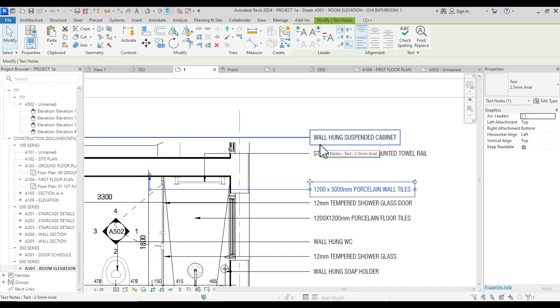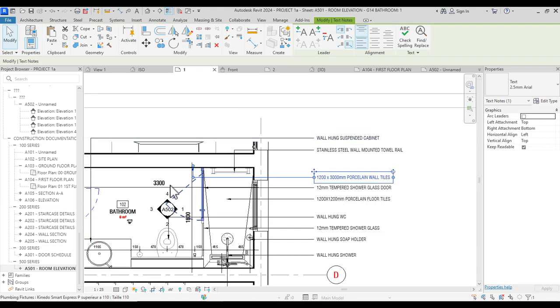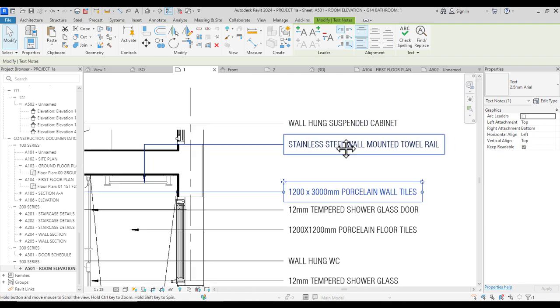There are different kinds of annotations. You can do your material ID, which you would have already labeled, but for this I'm doing descriptive. So you would want to specify each of the items properly. For instance, this would be 12 by 3 meters. Let's say you're using a brand like Porcelanosa or Roca or whatever. You put the brand name and the item's name. For instance, 12 by 3000 Bianco Calizza Porcelanosa wall tiles.